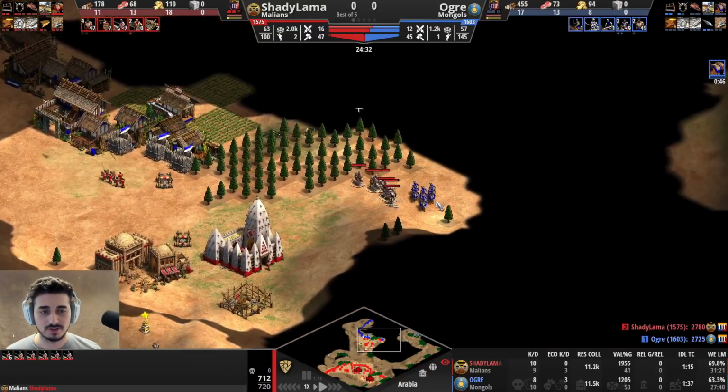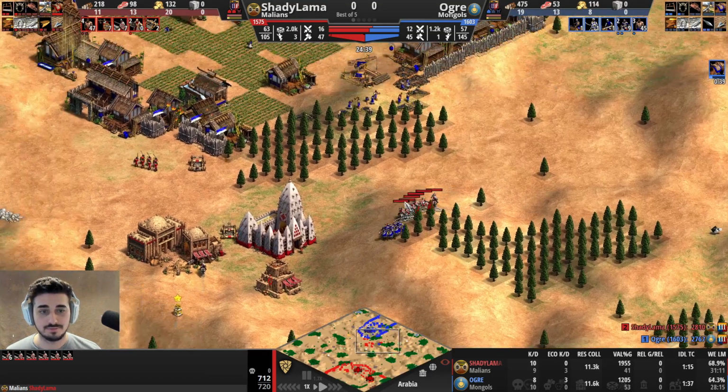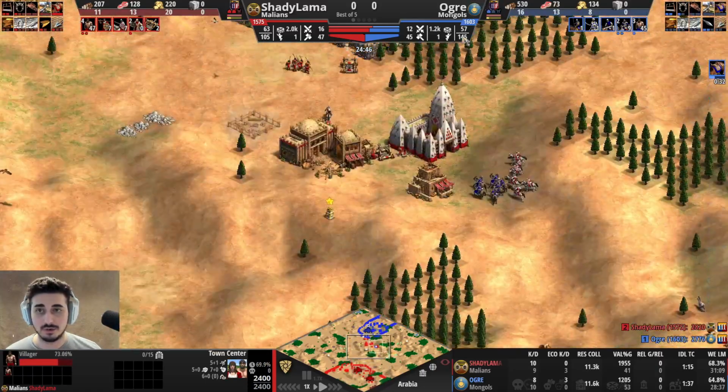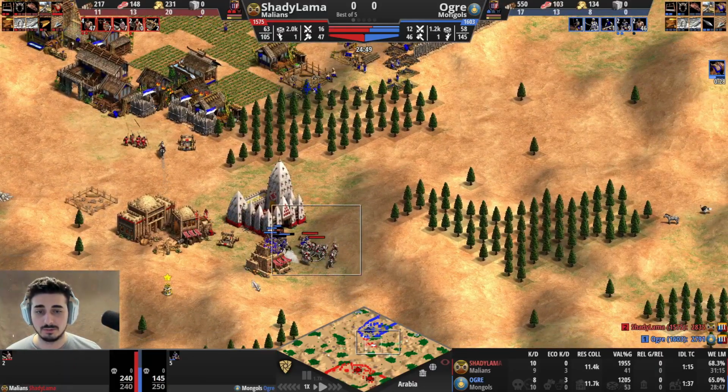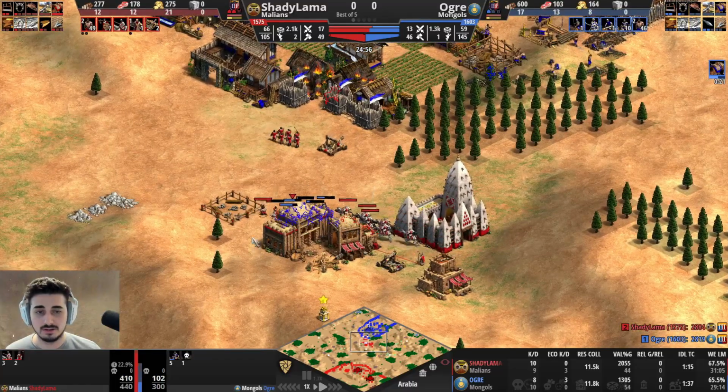Nice, you're very aware of his army. Respect. +2 armor should be prioritized, by the way. +2 armor should be the next upgrade. I would even go as far as to say, like, you should idle your economy for it, at least a little bit. +2 armor is so crucial in Knight for CA battle.